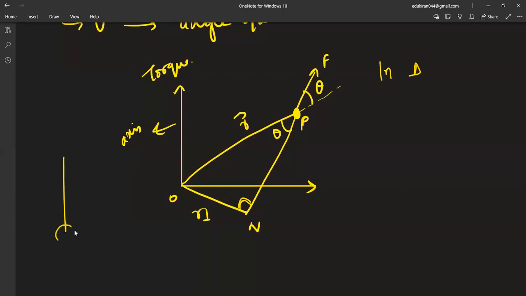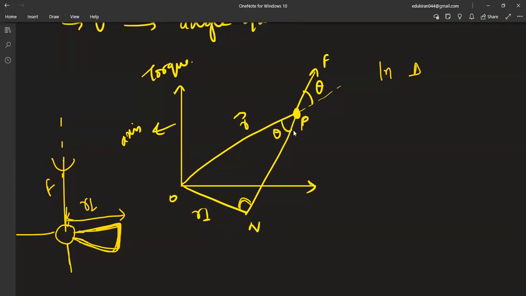Suppose the example that I was giving you for the fan. Three blades are there. This is the axis, right? The edge of this blade to the axis, this is the rod which is connected to the ceiling. This separation is R perpendicular. Because this is the axis, force occurs like this, R perpendicular is there, you get your torque. This is just for construction, your derivation purpose. The derivation comes in 2 markers only, not very lengthy questions.